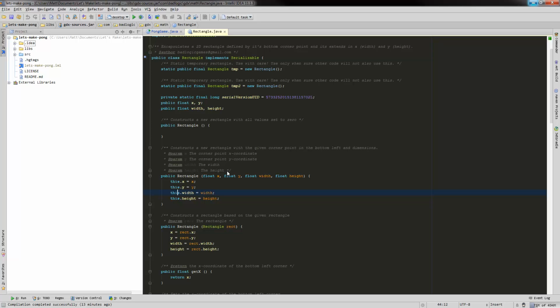So on your left side, you have x. Your right side of the rectangle is x plus width. The top side of the rectangle is y. And the bottom side of the rectangle is y plus height. And so using those, you can figure out the other corners, and that'll define a rectangle for us.